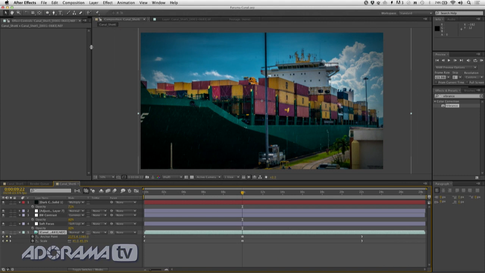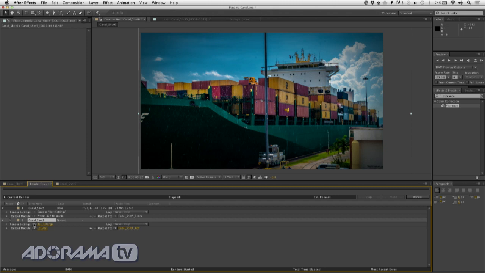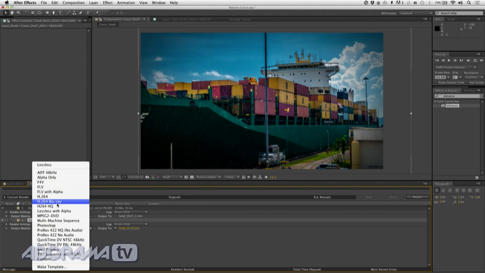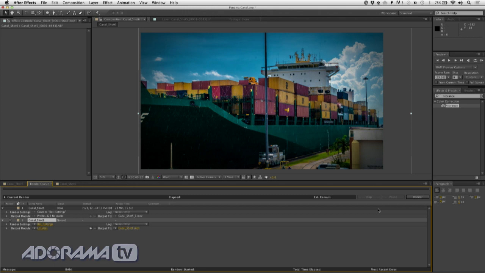This is all set. I'll just choose to add that to the render queue, check my settings, and we can choose from a variety of output presets. I'd use the H.264 Blu-ray if going to the web for a site like Vimeo or YouTube works really nicely. Or you can load in your own presets with After Effects. Name the file, save your project, click render, and be prepared to walk away for a bit.